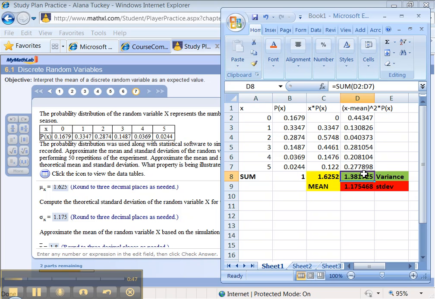Same thing's happening here with the variance. Normally what you do is you take this column and you divide by the total of the sum, the frequency column, but the frequency here is always going to be 1. So it's simpler in this particular chapter than it is in Chapter 3. So just something to keep in mind. I bolded this and highlighted it just so you could see it a little clearer.